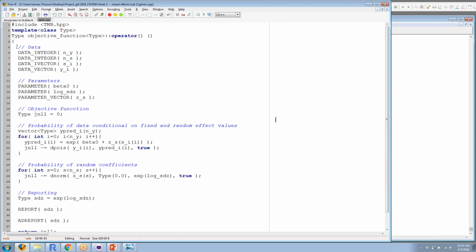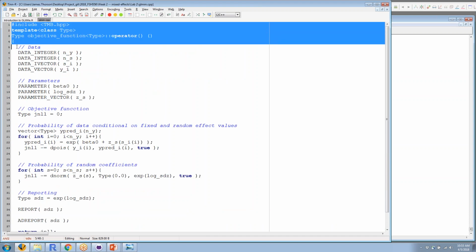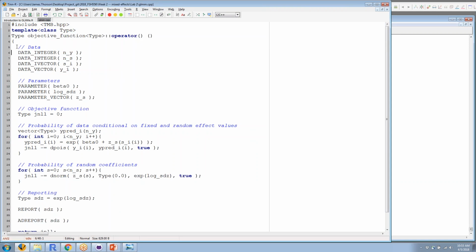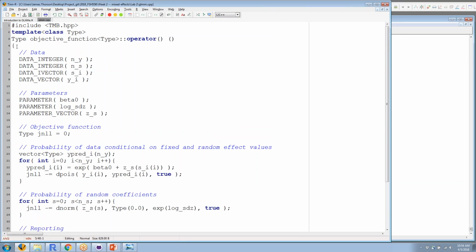Okay, so what's it doing on the C++ side? Well, we've got the same block of code at the top that we always see. Can anybody summarize how DATA_INTEGER differs from DATA_IVECTOR and from DATA_VECTOR? DATA_INTEGER is just one value, an integer.